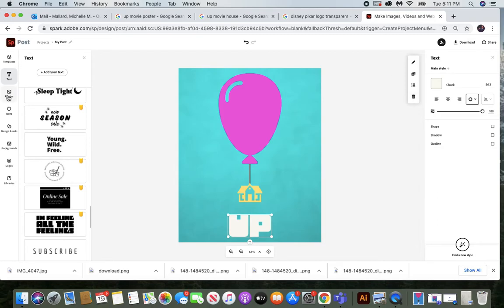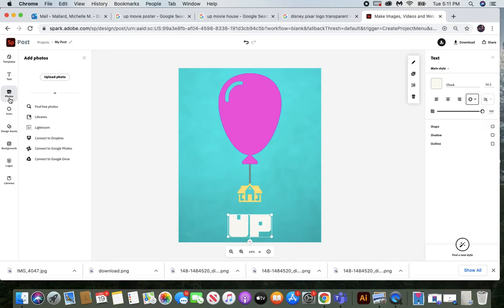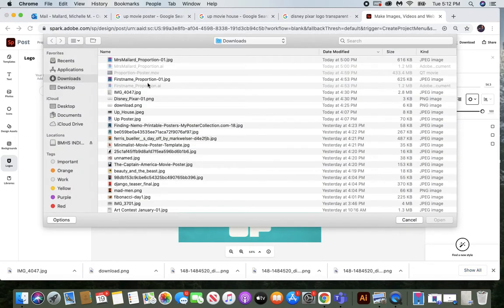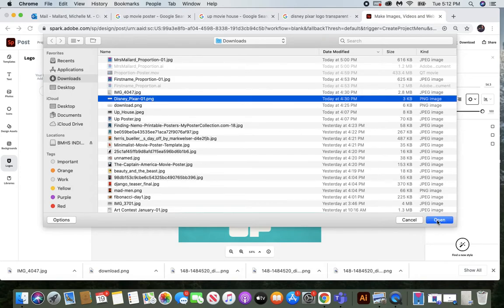Lastly, I'm going to go ahead and put in that icon, hopefully the logo that I got. I might have to go down here to logos. All right, so I'm going to go to logo, upload logo, and I'm going to go to the Disney Pixar PNG here.